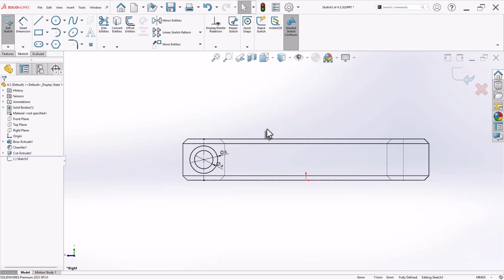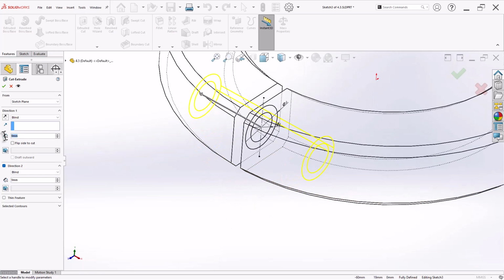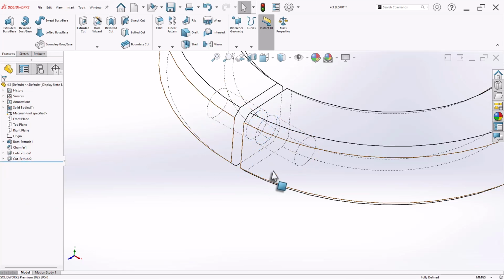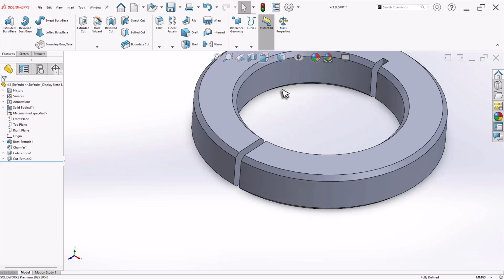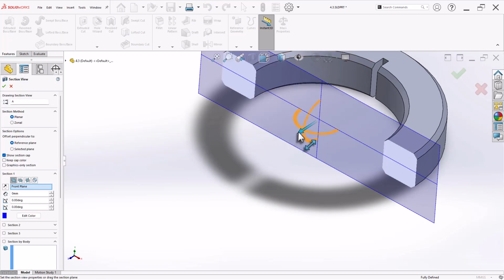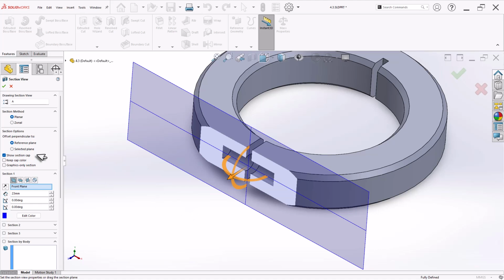Now let's extrude the smaller diameter first. So it is 7. Here also it is 7. So let's change the visual style and take a section so we can see what is the outcome.